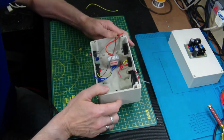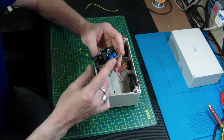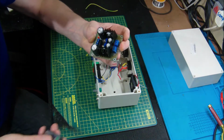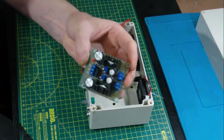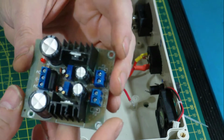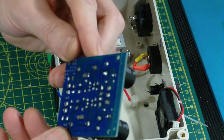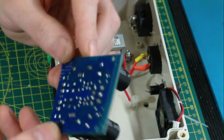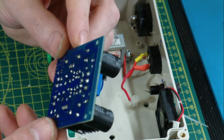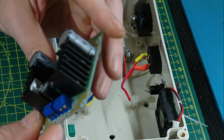I'm hoping to use this board. Okay, I've been asked to tell all you guys that this was actually built by the wifey. Quite impressed. A quick zoom in here, let you have a quick look. Not bad if I say so myself. Two regulators, one for either side. Not bad soldering too, eh? Possibly could have cleaned it down with isopropyl. But it's my project, it's not going anywhere, nobody's going to be looking inside it apart from you guys, so we'll be using that I think.